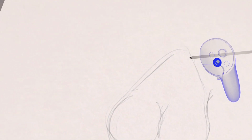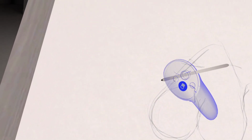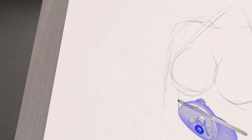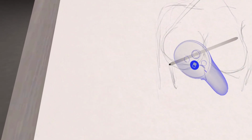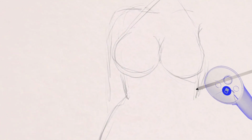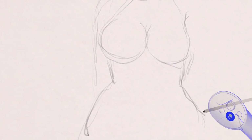Okay, so we're gonna do like a bra. It's gonna meet up around her neck. So that'll be like her neck area, collarbone. Have her arm come out like this. Kinda like it's gonna be tucked in. So this is gonna be like an angle. This'll come in and drop, do like a curve.